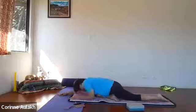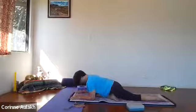6, 5, 4, 3, 2, 1. Coming back to our forearms so that our elbows are in line with the knees. Lift the head, lengthen the back, slide those arms back.